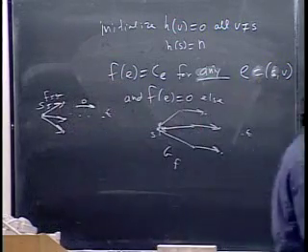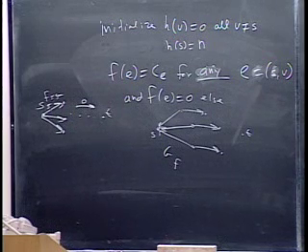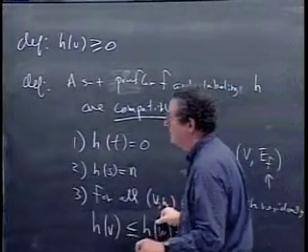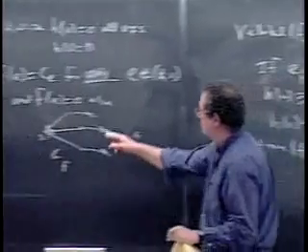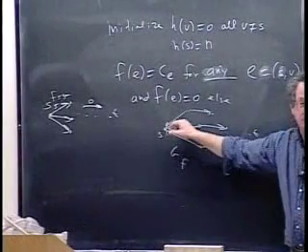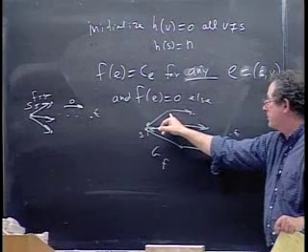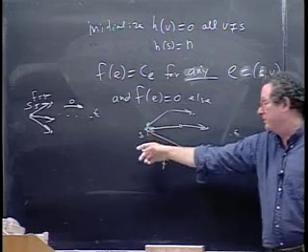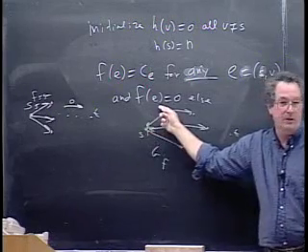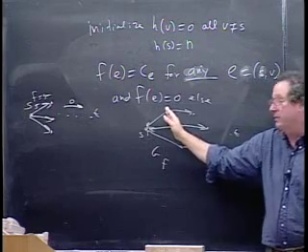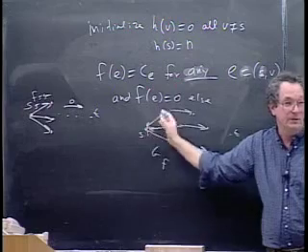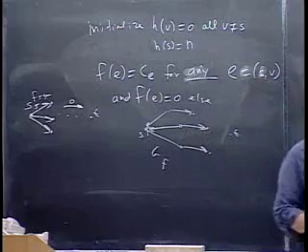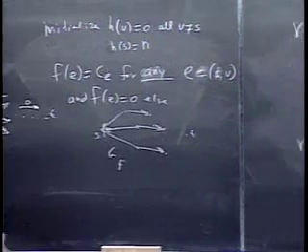So are we satisfying the conditions for compatibility? This says that if you have an edge from V to W, who's V and who's W? Here's a V, here's a W, right? This H should be less than or equal to this H plus 1. Well, this is N, and this is H of N, and this is H of 0. So certainly 0 is less than or equal to N plus 1. And then the ones over here, they're both equal to 0, so their H is both equal to 0. So we have initially compatibility.